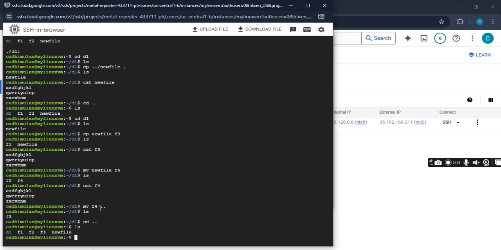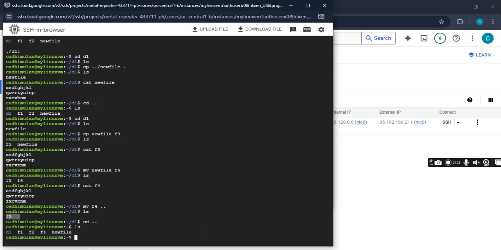It is moved on to the parent directory, and hence f4 is deleted in the source directory. So that is why D1 is not containing f4 anymore. Okay. So this is mv command.